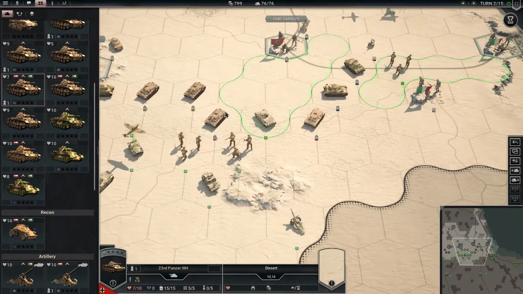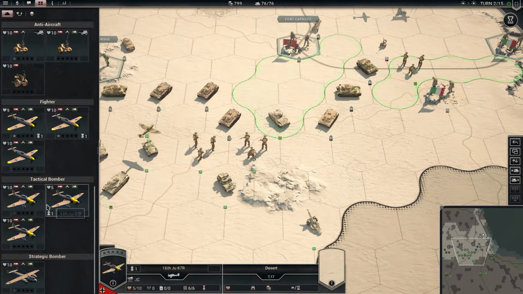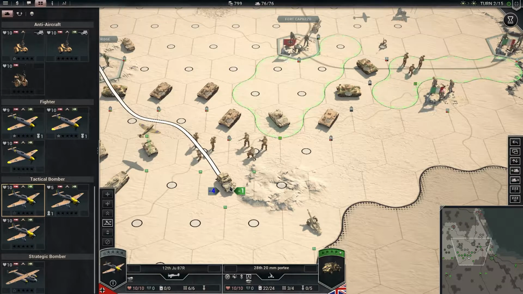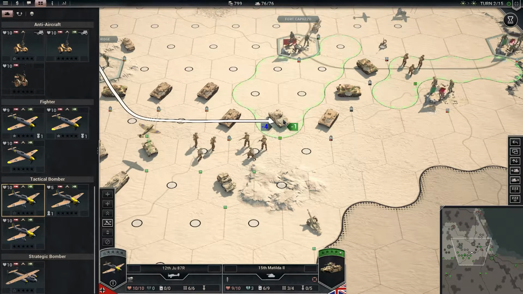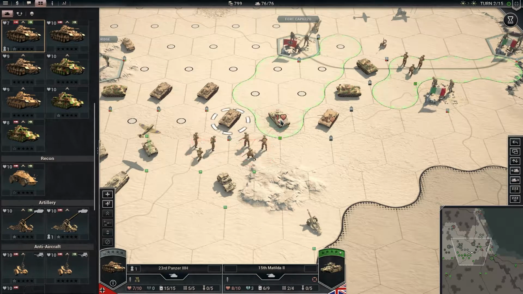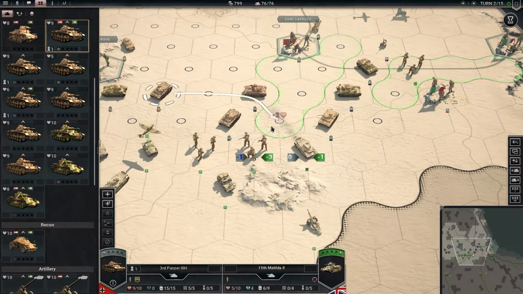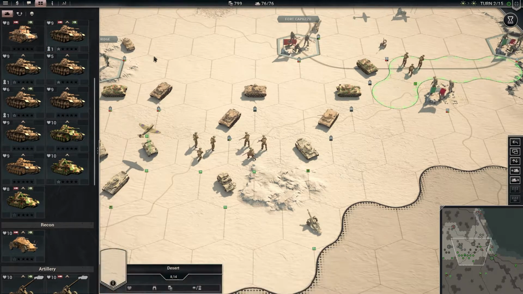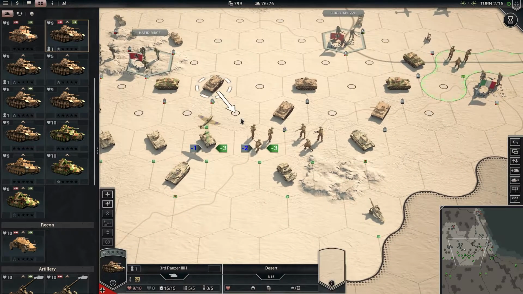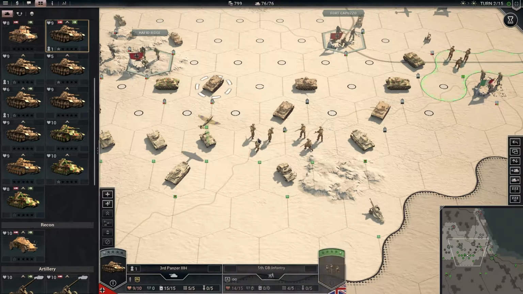I can't hit him from here. Just thinking what I can get in there to get rid of this anti-air gun. We could take the suppression. It's going to be very vulnerable for the enemy's attack though. Alright, do I want to keep attacking that? Or do we want to start getting rid of some of this infantry? Could move these guys up.